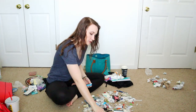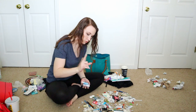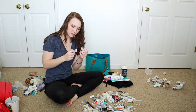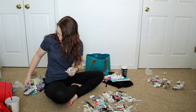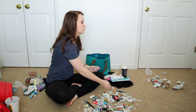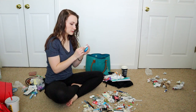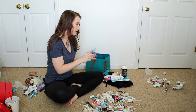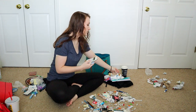Chapsticks, chapstick, chapstick, chapstick. No need for that many chapsticks. Only five. Let me check them, because you know sometimes they can get melty and nasty. Those ones are good. That one is not. That is trash. Ooh, that one's terrible. Trash. That one is good. Keep elsewhere. I'm gonna refill that at some point.